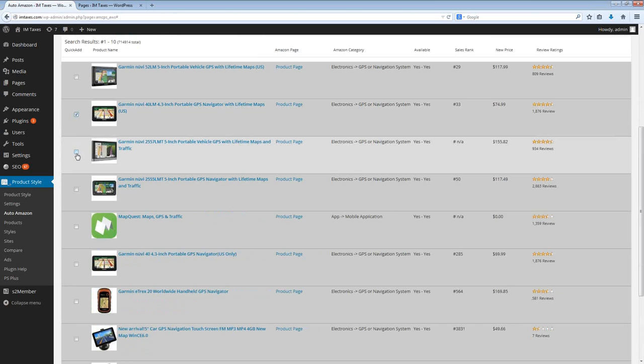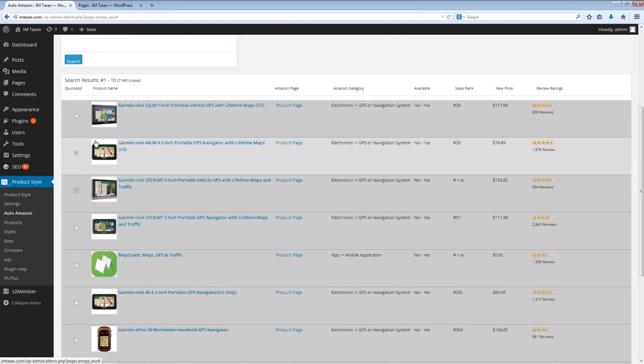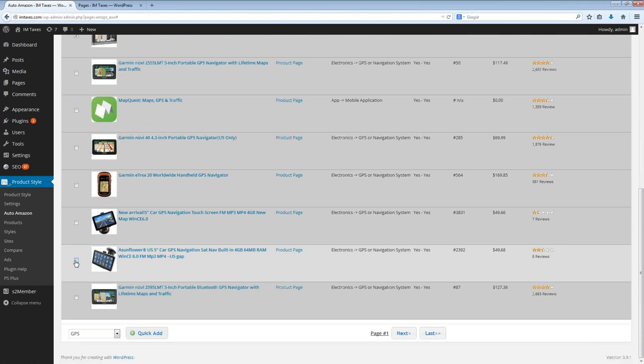I'm going to click on the checkbox next to a couple of products here. I could go down this page and continue selecting even more checkboxes if I want to. And then I get down to the bottom and I have this quick add button, and next to it I have a category selection box.